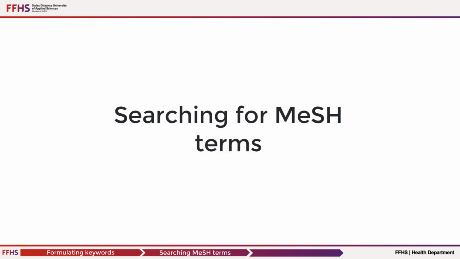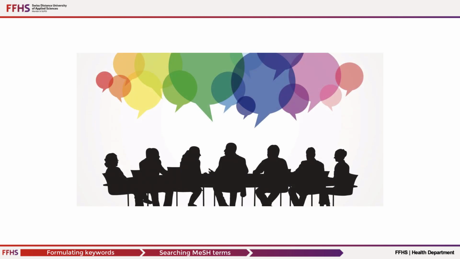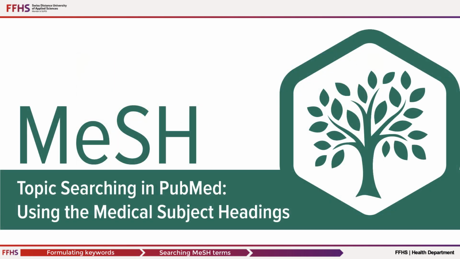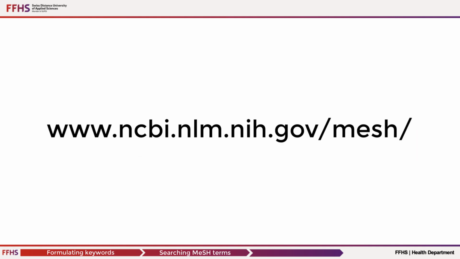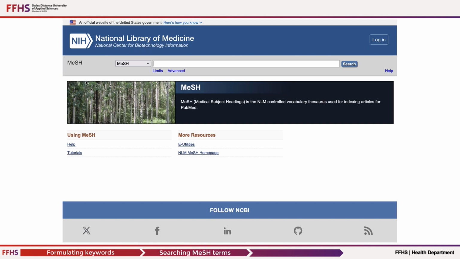Searching for MeSH terms. To increase the chance of finding the research we're looking for, it's important to use similar typology to what other people are using. The National Institutes of Health has created a dataset called the MeSH. Here is the link to the MeSH search engine. So once you're on the web page, you'll see the MeSH logo here, and then you can start entering your key terms.